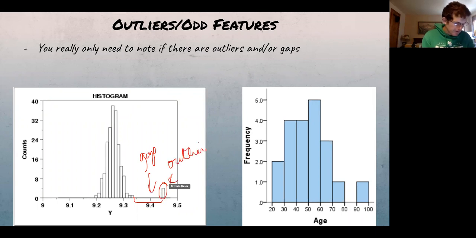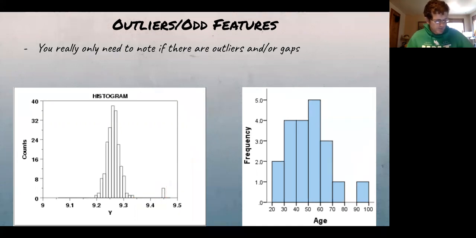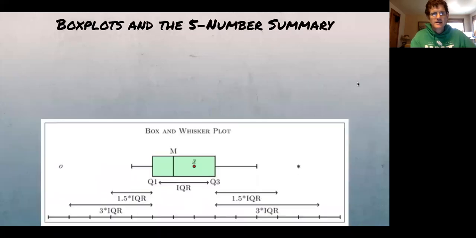And then if you thought it was unusual, then you could point out right here that there's a gap in the data. Now this, like I said, is not probably an outlier. It's not super far away, but we just happen to have a gap from 80 to 90. All right, and we will put numbers on outliers later. But that's the basic idea. All right, and so that is it.